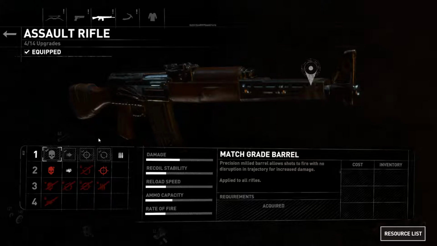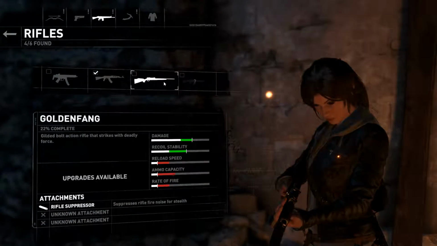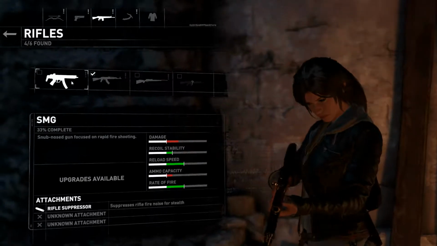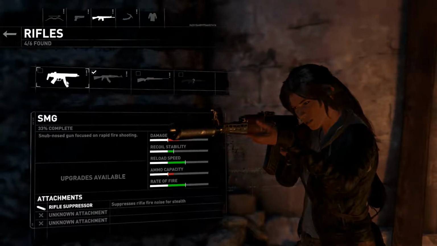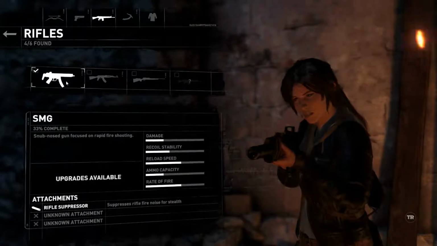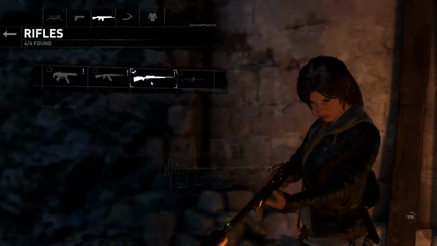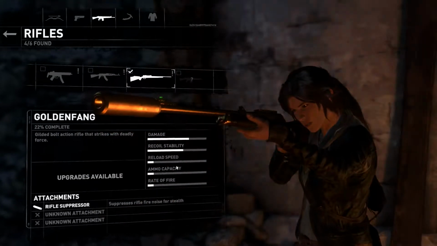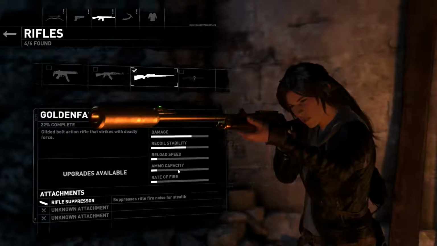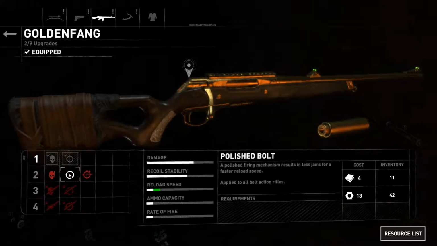Okay, we got an assault rifle. Now, how do we change it? There we go. Gold Fang. Or SMG. We lose a bit of damage, but we've got an incredible rate of fire. Focus on rapid fire shooting. It does gain the suppressor. So does the rifle. Damage, recoil stability, but it's got slow reload. Ammo capacity and rate of fire. We're going to try the rifle out, because I do like rifles in games.